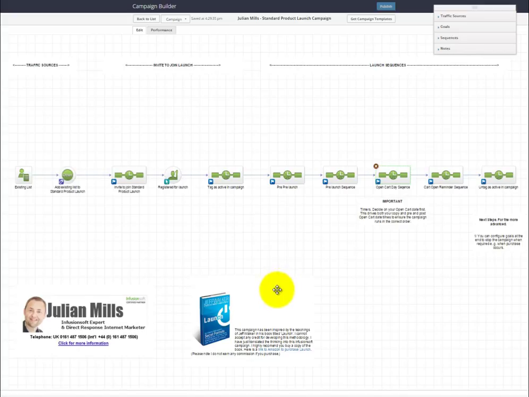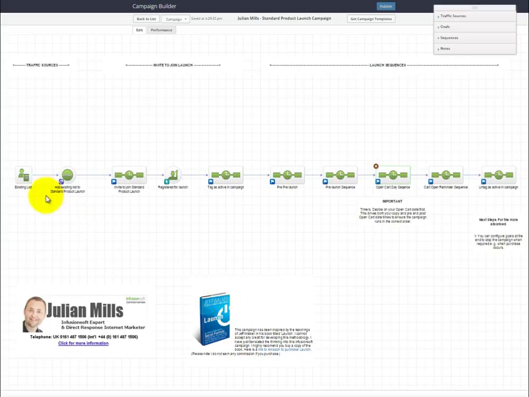This whole campaign has been inspired by the brilliant book by Jeff Walker called Launch, and I highly recommend you get a copy of this book because the thinking there underpins everything that this campaign is. There's a little link here to purchase the book from Amazon. That's £12. Don't worry, I don't earn any commission from that, but it's definitely worth a read, and I recommend it to all my clients.